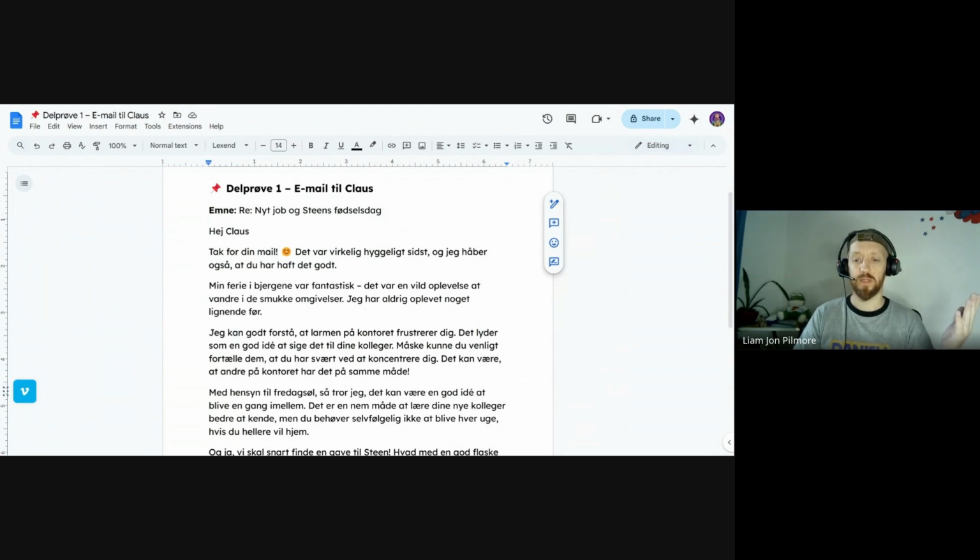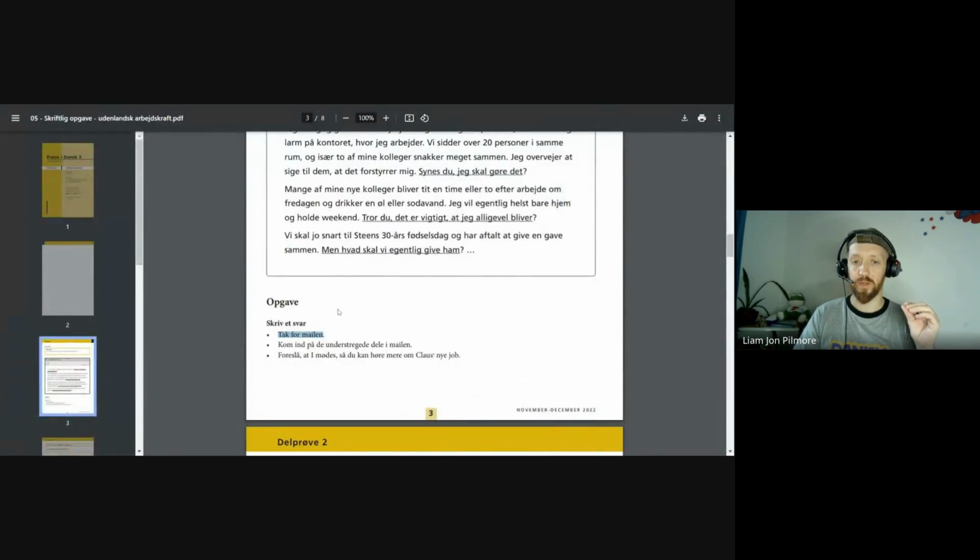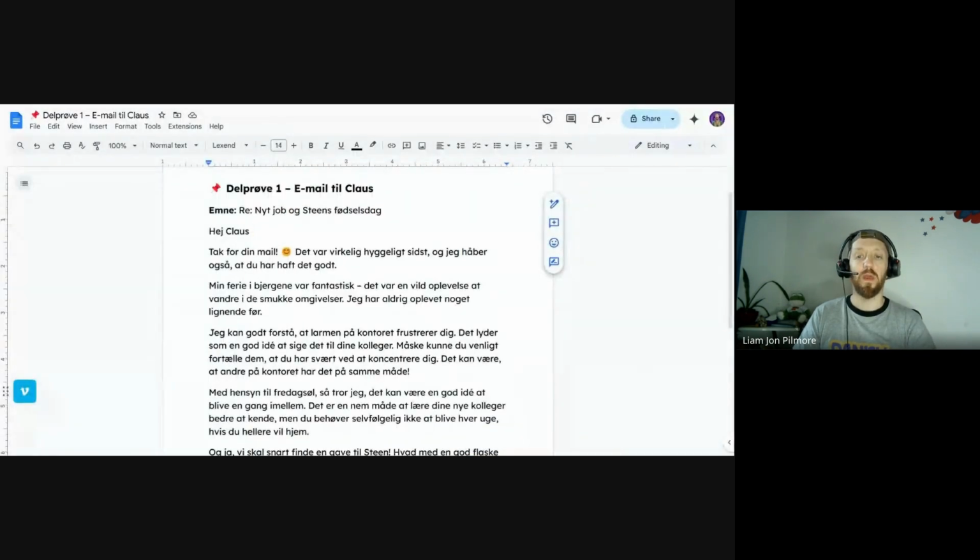The first point down here was, so as we start, we could methodically check these, let me just go back to this one. We could check these little points here, and that's how we can get going, right? First, I need to say, thanks for the mail. Okay. If I think of my 2-point system, could I add something to that to make it a bit more interesting? What would you normally say to somebody, right? Thanks for your mail. It was really cozy last time. And I hope you've had a good time too. Simple, yeah. It was really cozy last time. I had a great time last time, and I also hope you're doing good.